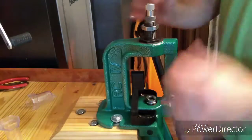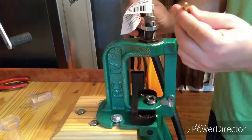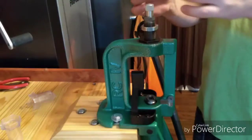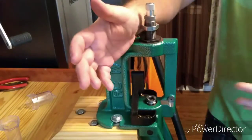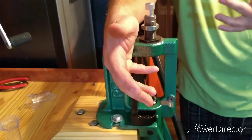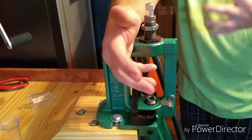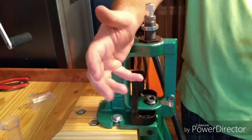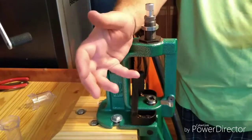Now these particular bullets we're using do not have a crimp groove, so we don't have any way to gauge that. We had to do it by length. If you have a crimp groove on your bullet, then you don't really have to seat to a specific cartridge overall length. You can seat to that crimp groove and you're fine because that crimp groove is going to be in the right place.